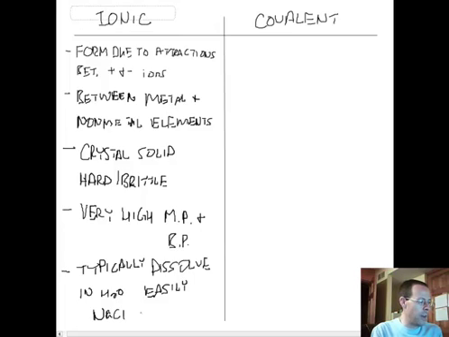And a great example of ionic compounds is NaCl. Alright, so it's sodium chloride, and this is simply table salt. Okay? And it's a really good example. If you have that in mind, obviously it's going to take a lot of energy to melt table salt. It's a crystal, it's hard and brittle. And if we look at this, when we get here in a day or so, or actually the next podcast, sodium is a metal. It's on the far left of the periodic table. And chlorine is a non-metal. It's on the far right of the periodic table. So again, we have metal with non-metal, means ionic compound.